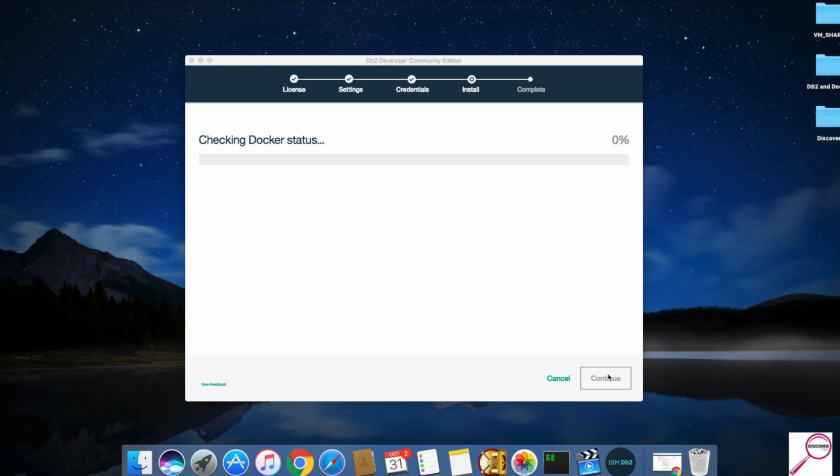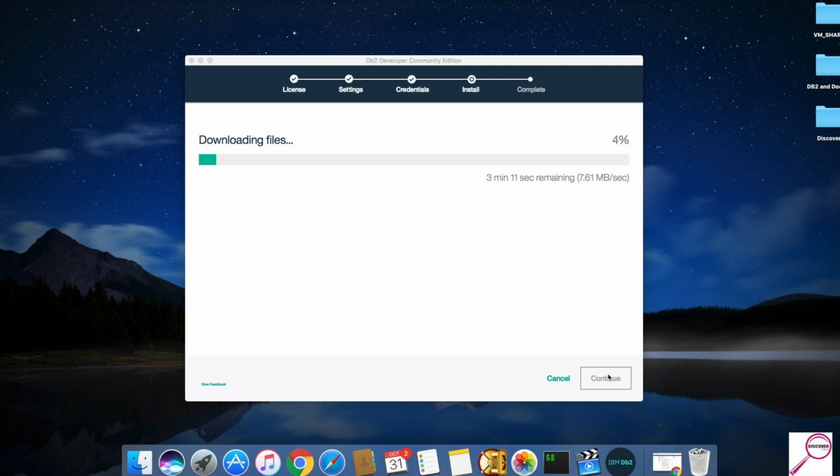Now the first thing it's doing is it's checking to see if Docker is online. If you don't have Docker, it's going to immediately go get Docker and go through an installation. Matter of fact, don't be alarmed if in the middle of your installation here, it stops and gives you a window saying, I'm installing Docker and I need an administrative password. After it gets past Docker's installation, this is where it goes.